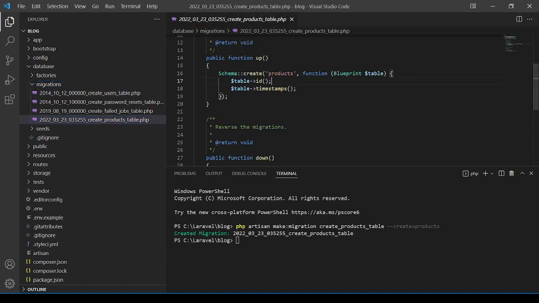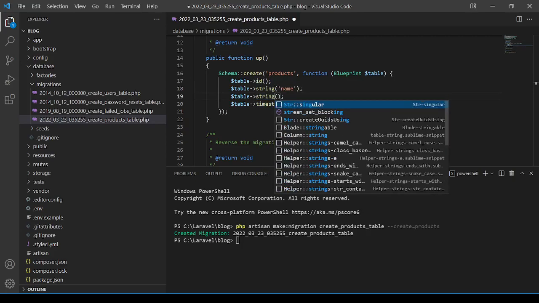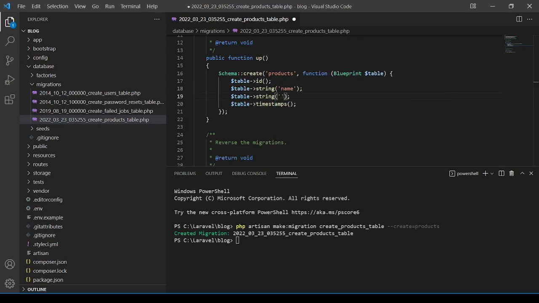Then dito we'll add table, string name and string details. Detail lang pala. Save.